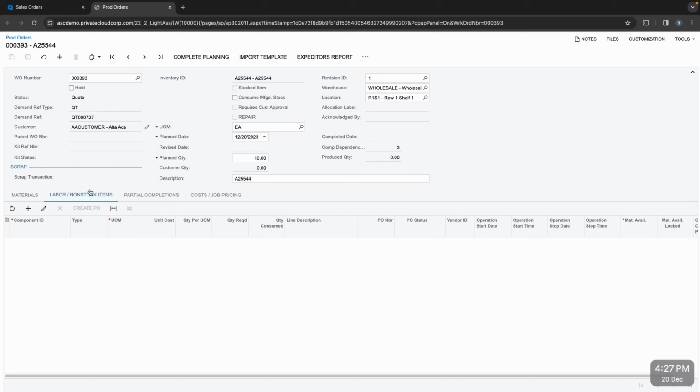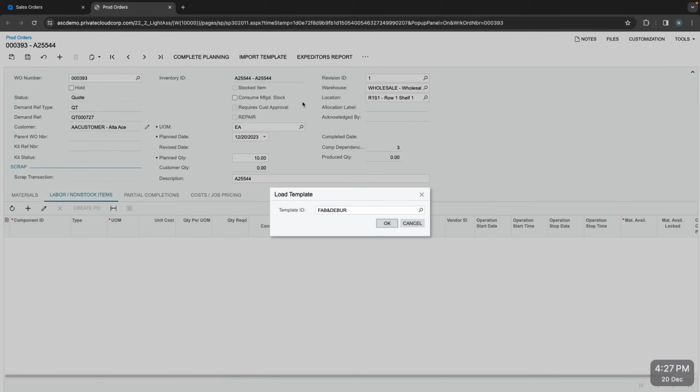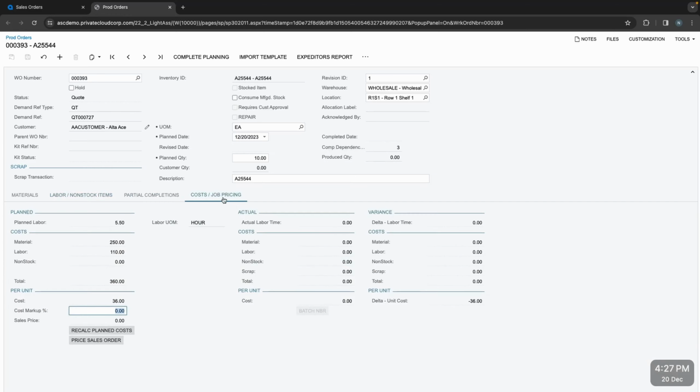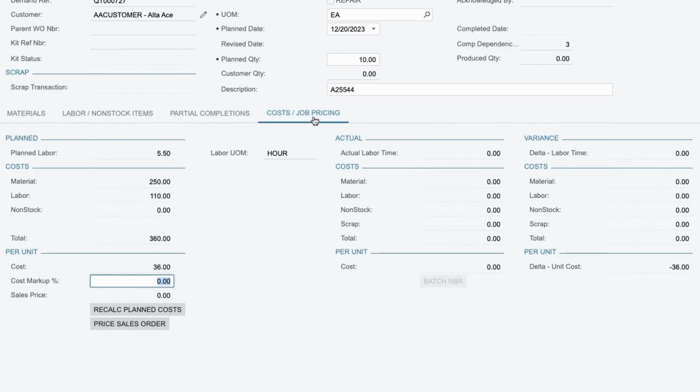Our work orders also allow us to capture labor associated with production. We can identify labor costs manually, or we can import a list of labor costs that we may have saved as a template from a previous job. Templates can be used to import labor or materials to a work order. As changes are made to the work order, our costs are being recalculated. We can review under the Costs tab and even use these estimated costs to price our quote using a markup percentage.